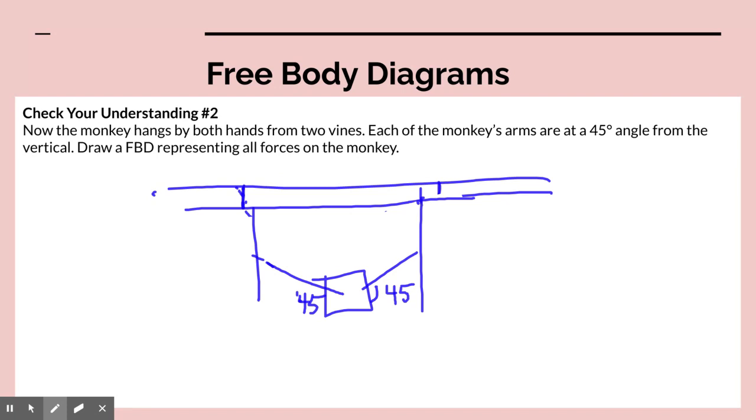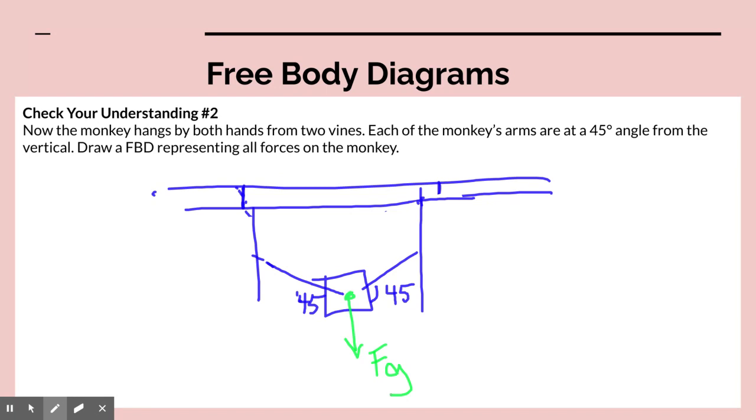Okay. So where are the forces? Well, for the most part, it really hasn't changed. We've got a gravitational force that's still pulling us down. However, we do not have one going straight up from the gravitational force. The monkey is suspending itself with its arms. 45 degrees is really supposed to just mean it's an equal balance of forces here in the split second.